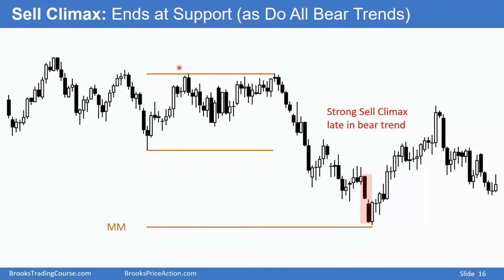Double top here, fell below that neckline more than a measured move down, which would have been here. Traders then look at a measured move based upon the entire trading range. Neckline, and here's the measured move target. Sell climax, leg 1, pullback, leg 2. Another reason why there could be some profit taking there. 3 pushes down, so a wedge, and we got a reversal up. Another reason why this is probably going to be an exhaustive end of the bear trend, and that the market would then either reverse into a bull trend or evolve into a trading range.